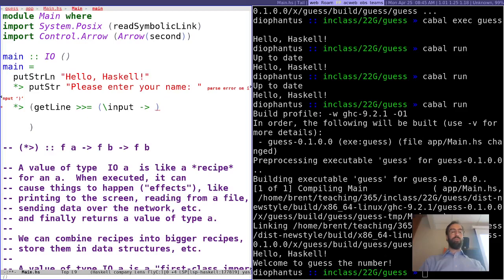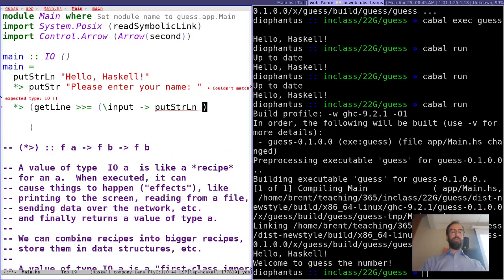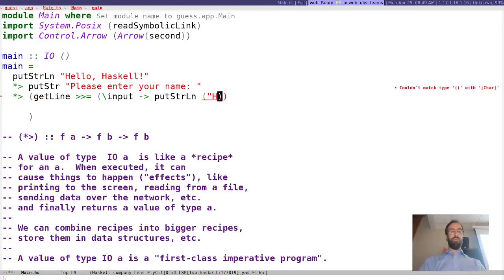We just want to print it out, right? I'll call it name, because that's what it's supposed to represent.